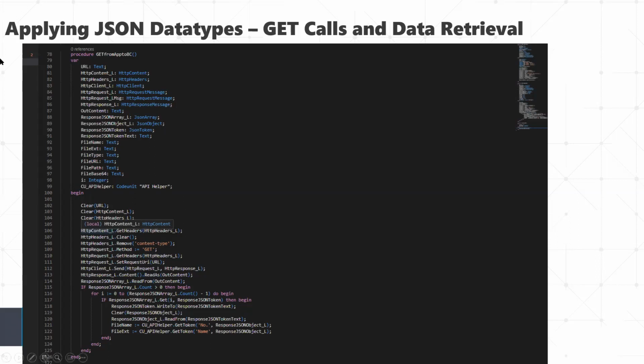Okay, in this case, I have simply used my headers to create my content type and add my content type as JSON. Then I am going to call my URL, and from that URL, I'm making a get call. When I get my data as a response, I need to process it. So I'll get it as a JSON array. Here you can see it. And then I'll retrieve each and every token, and using that token, I'm going to retrieve it as my file name. Here, the number I'm saving as a file name, and the name I'm saving as file extension. So this is what I can do to get the data, and I can further use it in multiple loop structures to put the data into Business Central records as and how we like it.